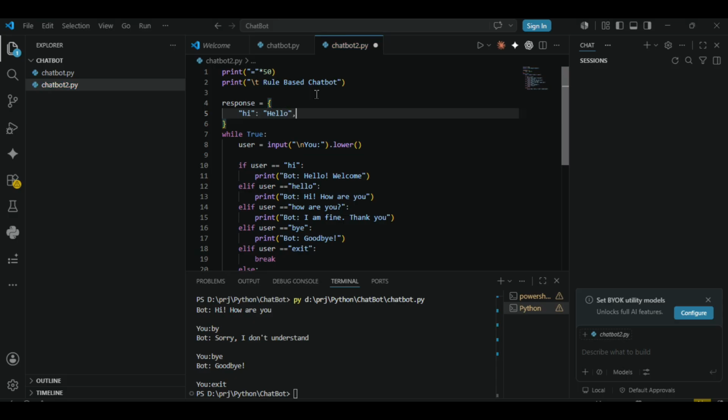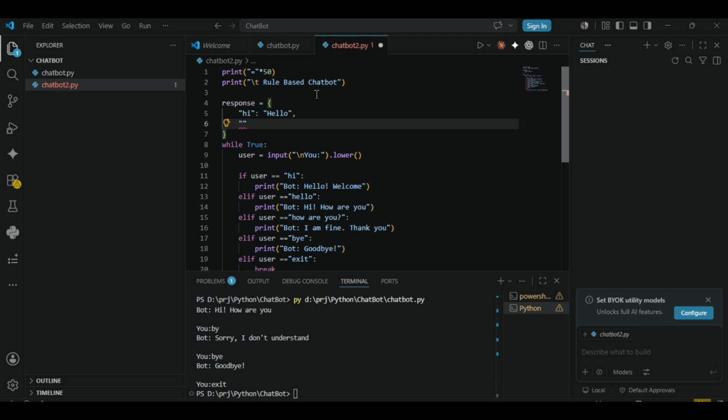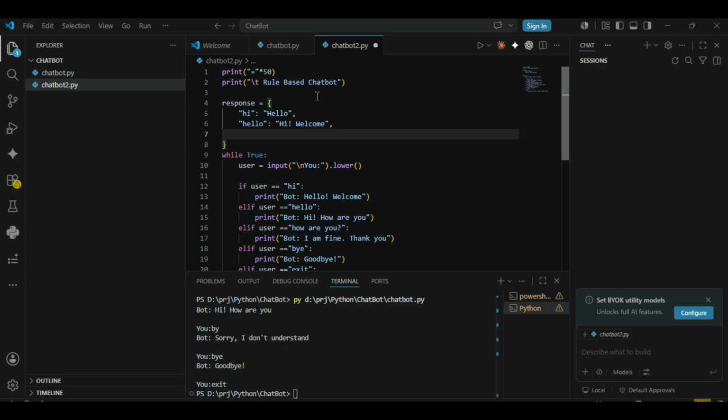Okay, and the next key is hello, and then colon, double quotes, hi. Same text we can give, or welcome. Whatever text you want, you can give it here.